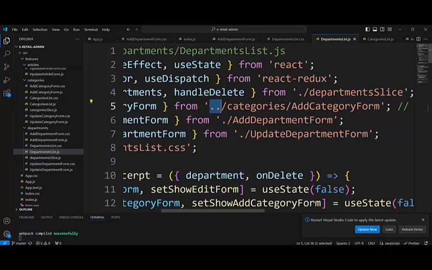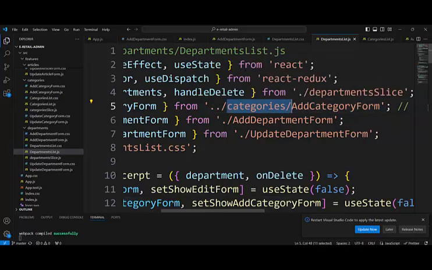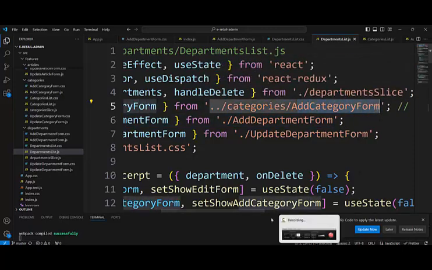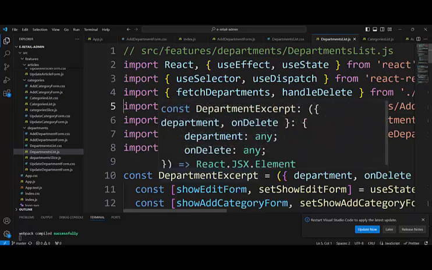This page is in the departments folder, and the link to the category form gets out from departments, and it means two dots, go in the categories folder, and in that category folder we have the add category form. It is imported from there, it is part of the add category form.